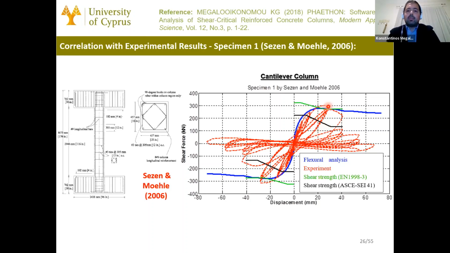What OpenSees gives us is the flexure monotonic response for this column without considering the interaction with shear, and the shear strength models with degradation with ductility from the American one, ASCE SEI 41, and the Eurocode Part 3, show the shear strength degradation measures and how they intersect with the flexural curve. You can see that for the Eurocode Part 3, the intersection is correct at the point where the shear failure is expected after yielding, and then we have the degradation of the column.